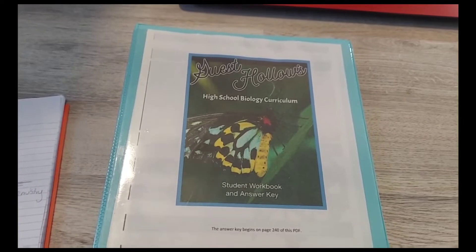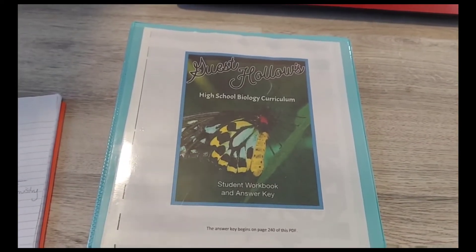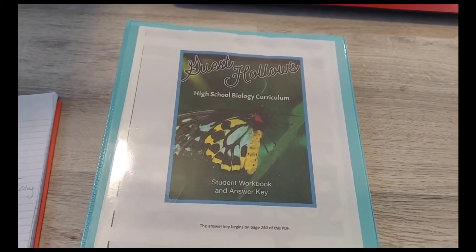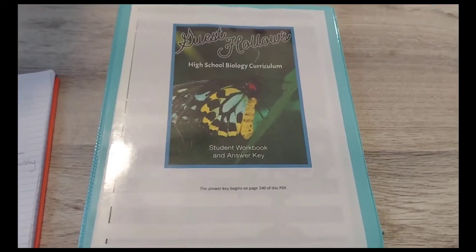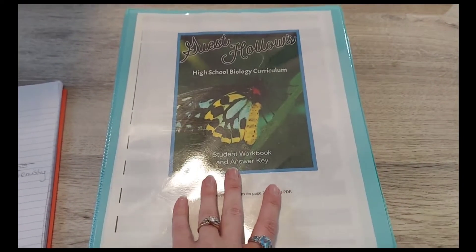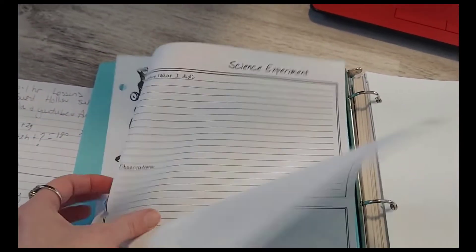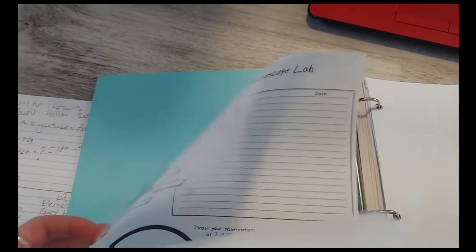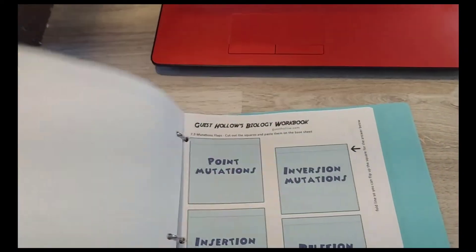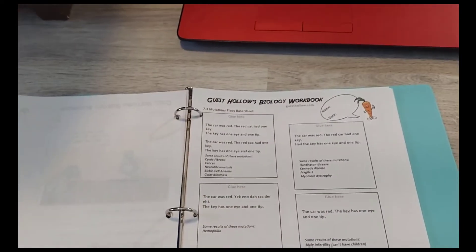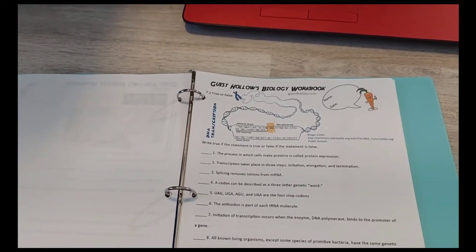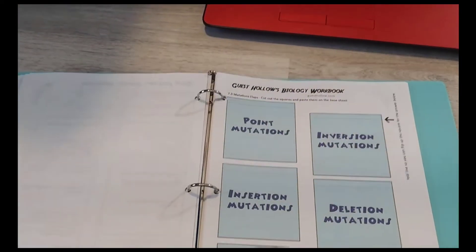If you would like to pay for it, you can pay for the offline schedule to print it up yourself, which I don't need so I didn't pay for it. The things that I printed up I have in this binder here. There are some lab sheets you can print up and the worksheets. There's a workbook to use offline and my son is using the workbook with this.